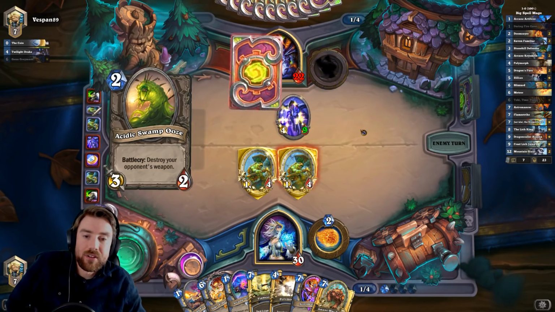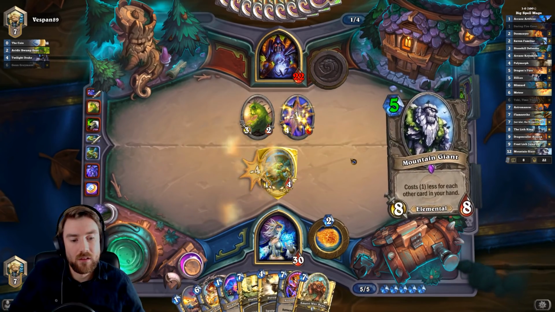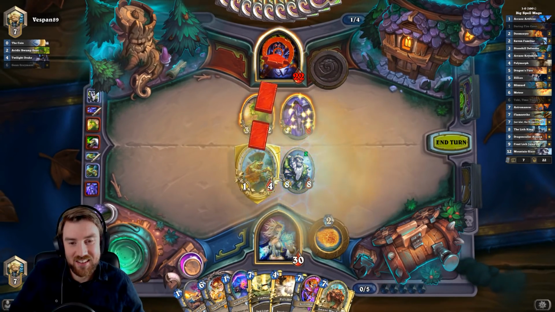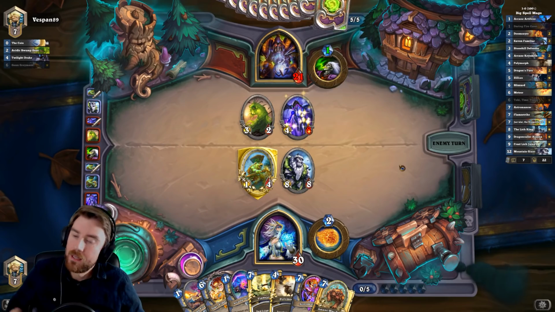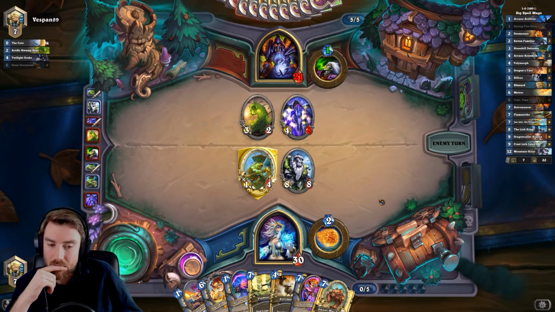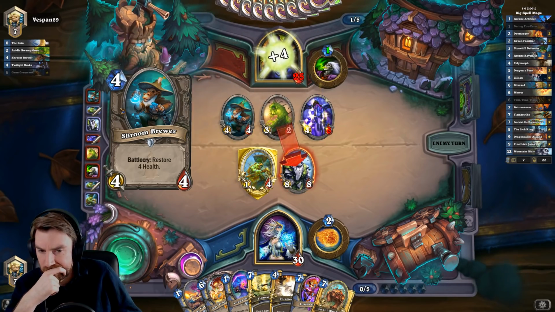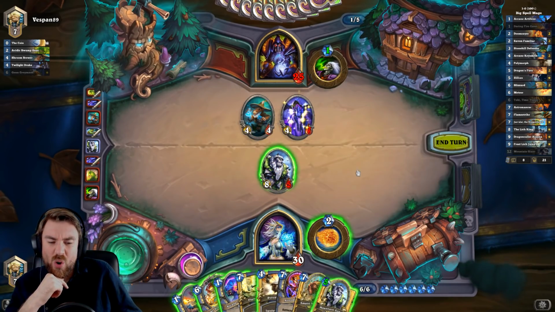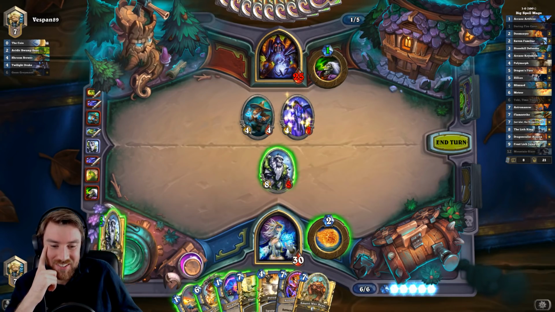I would have polymorphed that if I didn't have two taunts, so it's not bad. Aha! Mountain Giant of my own. Go away. He hasn't activated any of his spellstones with anything yet, so we might be safe with this for a turn. Fair enough. Oh, it's nice to give them a taste of their own medicine.